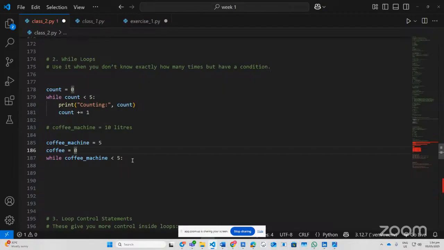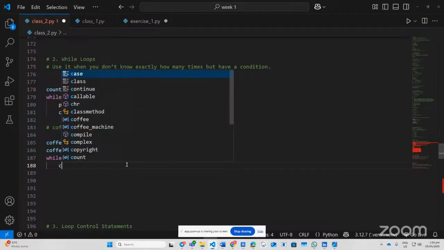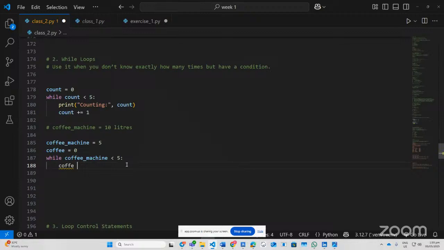So let's try that. While coffee machine is less than 5, we'll say coffee plus equals 1. I explained what this means, right? Basically, it's going to be coffee plus one.